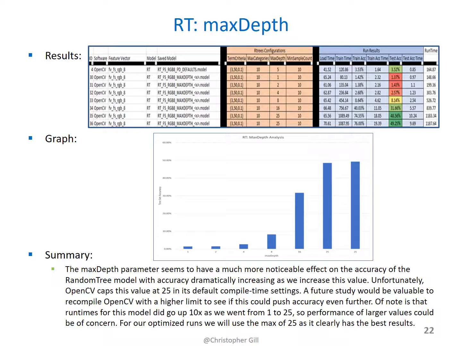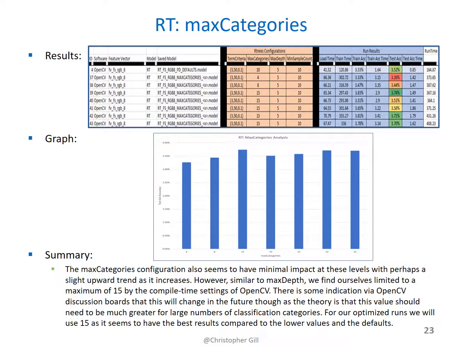We then tested the max depth figure. More about this later, however, we ran into the barrier of OpenCV only allowing up to a value of 25 for this. There's significant trending to show that a higher value may in fact provide better accuracy with the OpenCV random trees model in our particular use case. The last configuration for random trees we tested was the max categories configuration. We again noticed a compile time limitation of 15 for the value here. We opted to use this 15 value for our optimum run in the end, as there is anecdotal evidence that the higher value for this, in a case such as matching a significant number of card sets, 17,000 different card sets in our example, would actually yield better results, but we were unable to set it to a sufficient number to really see a difference.